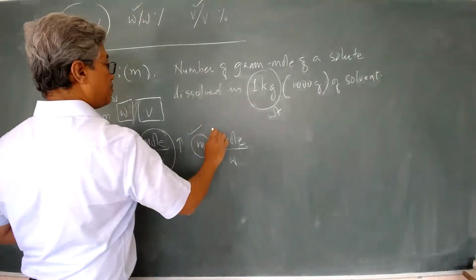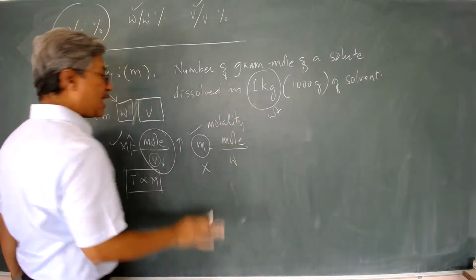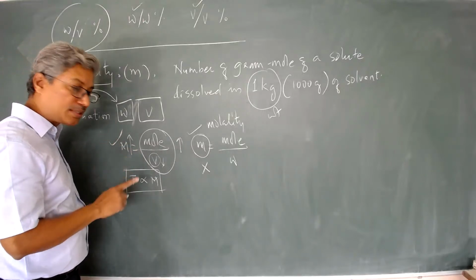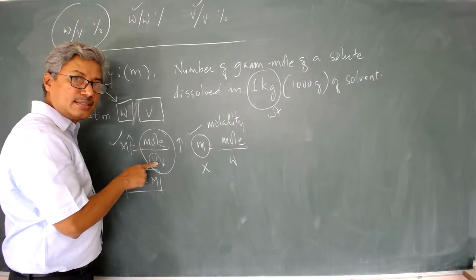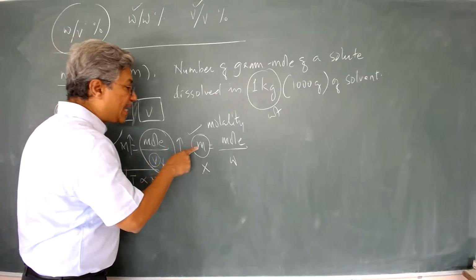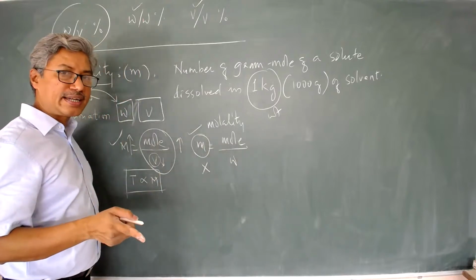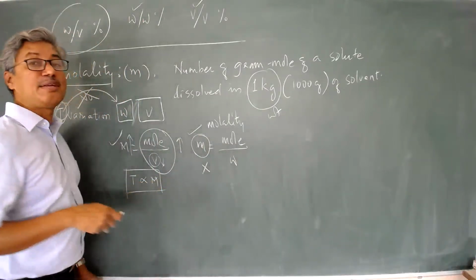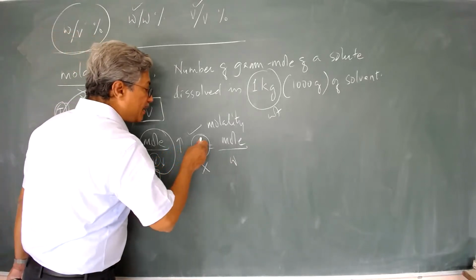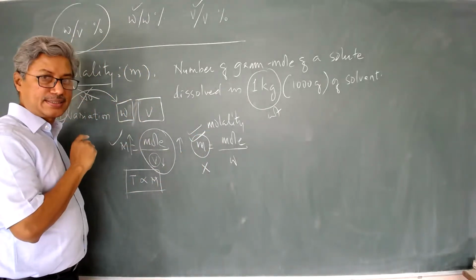This is molality. So molality will not get affected by changing temperature. Only molarity will get affected by changing temperature, because molarity deals with the quantity of solvent as volume, whereas molality deals with the quantity of the solvent in terms of mass. Mass will not change with the temperature. Therefore, which is the important unit to express the strength of the solution? Usually, molality is preferred to molarity. Clear, students? Because of this reason.